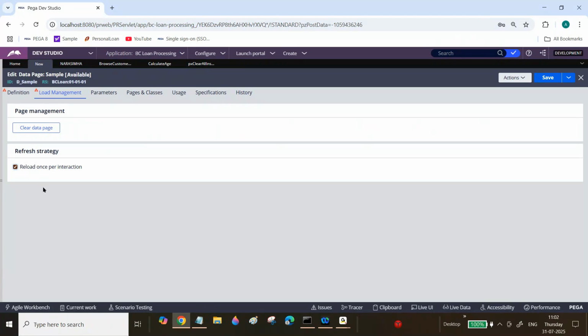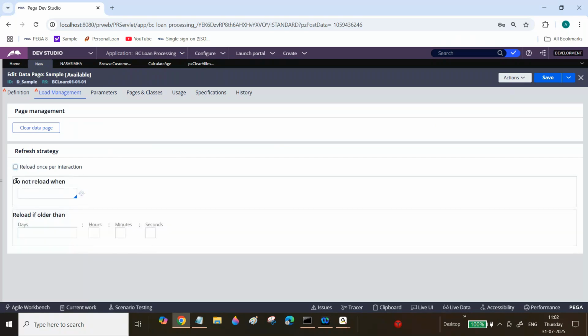When you check the checkbox, you can see it. When you connect with that report the first time, it will reload, first time only, one time.